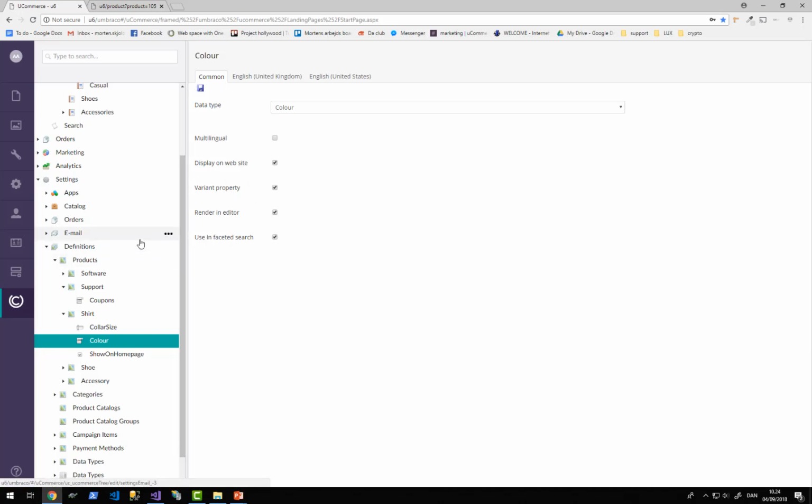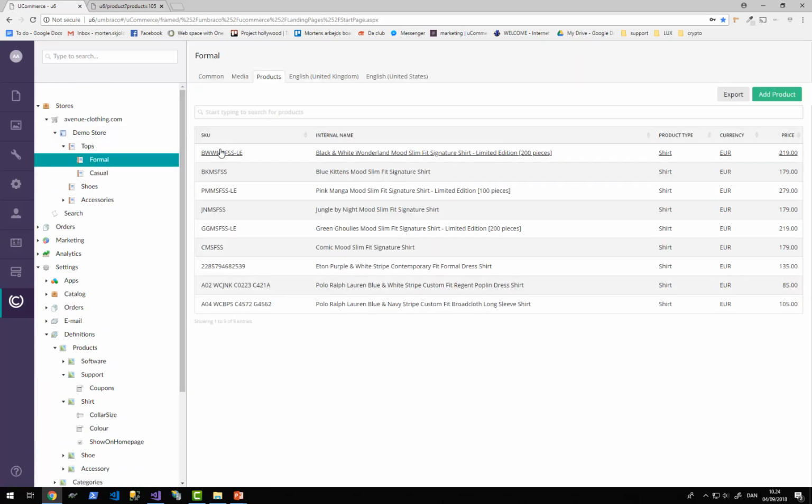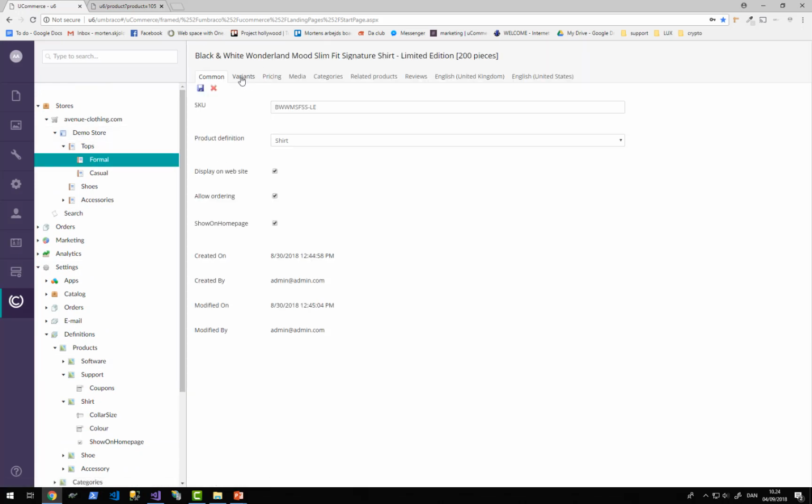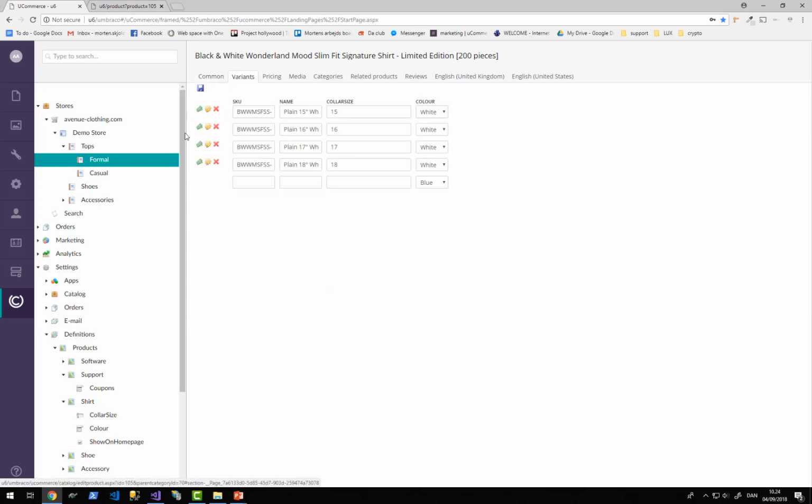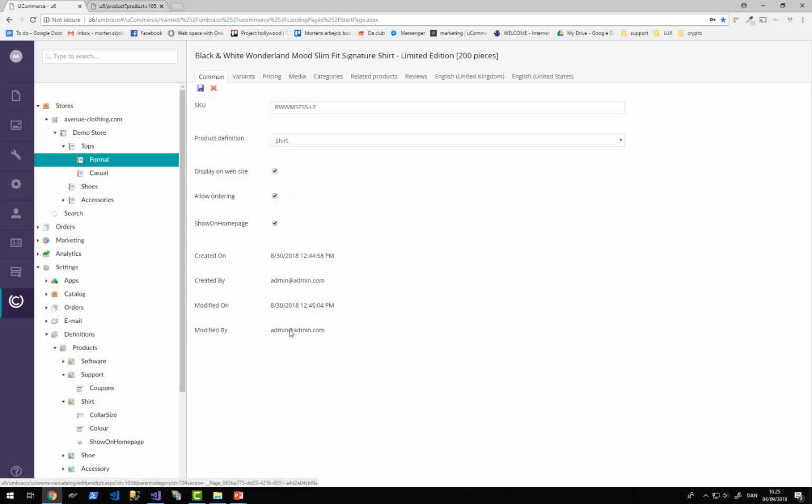And as stated, if one or more fields is marked as a variant property, then the definition becomes a product family. When that's the case, we will see the variant editor inside the product here. So the variants tab here will show up, and I can now modify the products that are part of this product family. What we will see is that if the fields are marked as variant properties, then we can edit all those data for all of the variants. And if it's not marked as a variant property, it will be shown here on the product editor for the product family. So shown homepage, for example, is a field that has not been marked as a variant property.